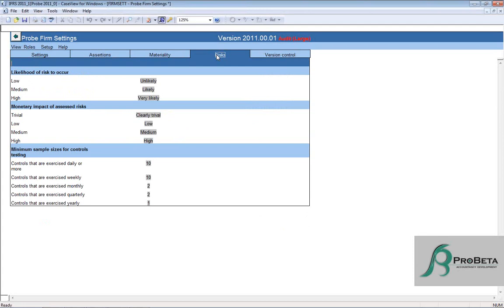On the risks tab, you'll see that in your 1160, for every risk at a certain level, you have to state the likelihood of the risk occurring and also the monetary impact. Now, the wording for that you can change. Whether or not you assess it, we don't have a choice. The standards require us to assess whether the risk is likely and what the monetary impact is. If you don't like the words we use, you can go and change them over here.